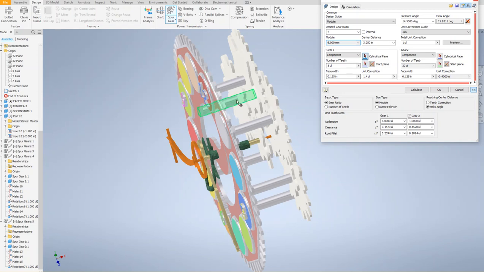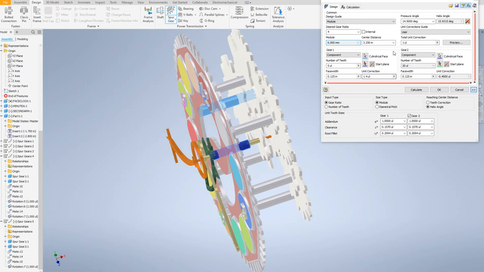So we go to the last larger gear and select the cylindrical face on that. And then the large second gear's cylindrical face is going to be the hour arm. So I'm going to choose the hour arm.